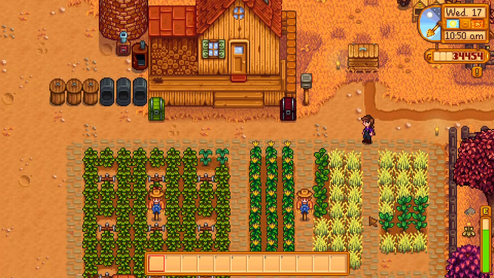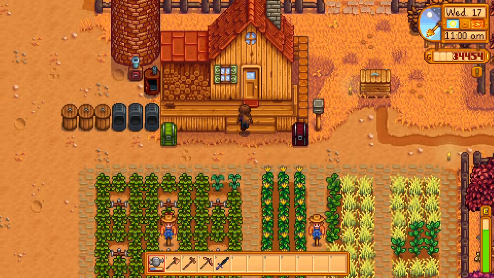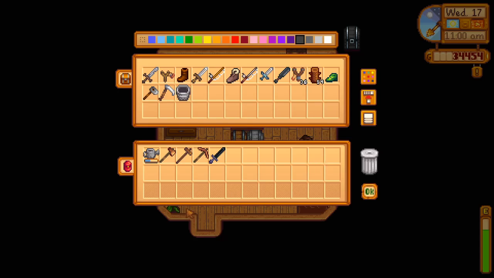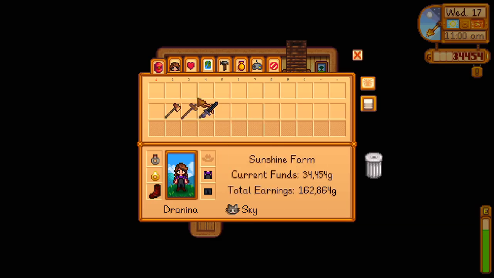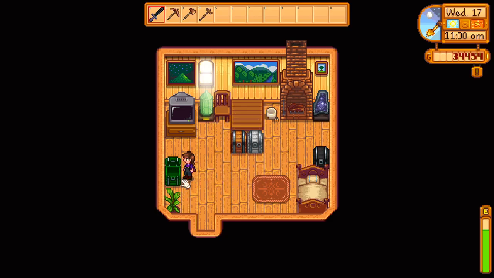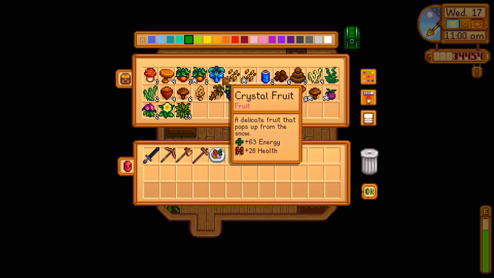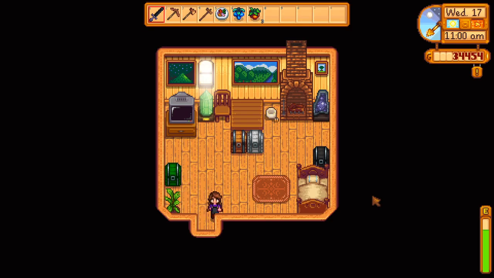And for now, let's go into the mines. I'm just going to put my watering can away. And I am going to grab a bit of food because we're probably going to need it, even though our energy is looking very, very nice. I am going to put my stuff in the right order though, because otherwise I'm going to go crazy. What can we take with us? We have an autumn's bounty, some crystal fruit, spice berry. Yeah, sure. Let's take this with us.